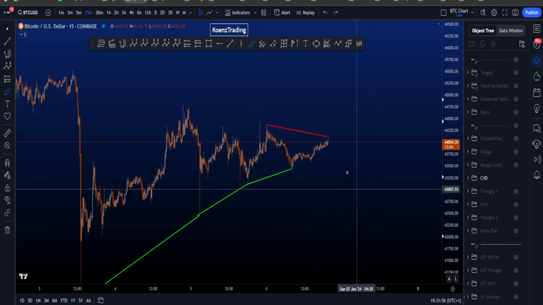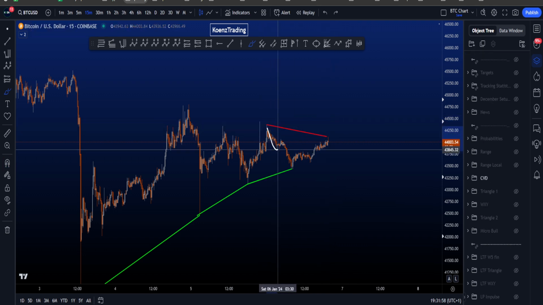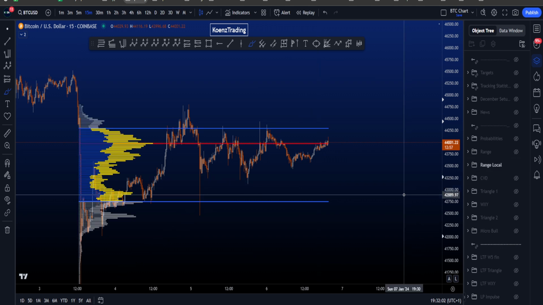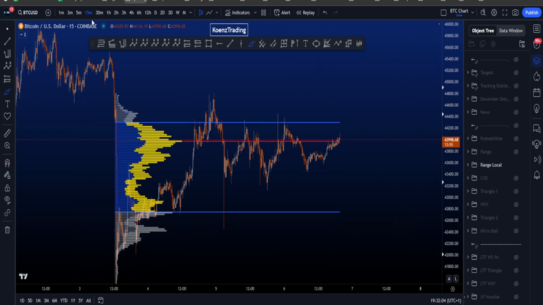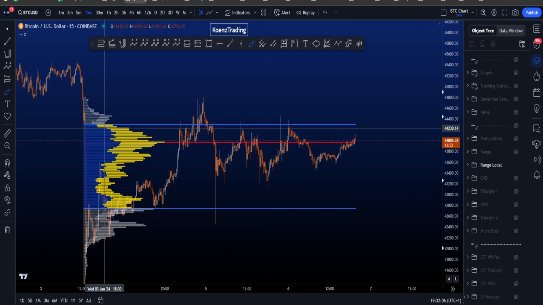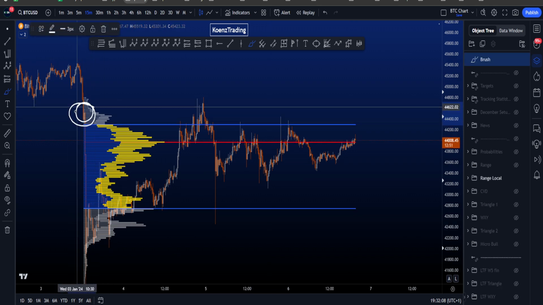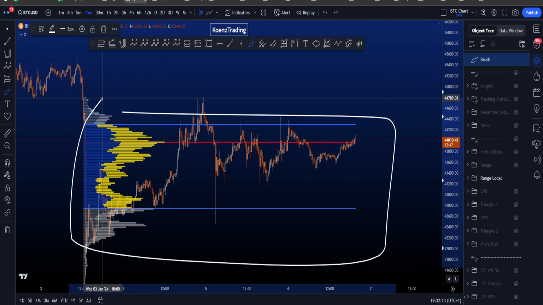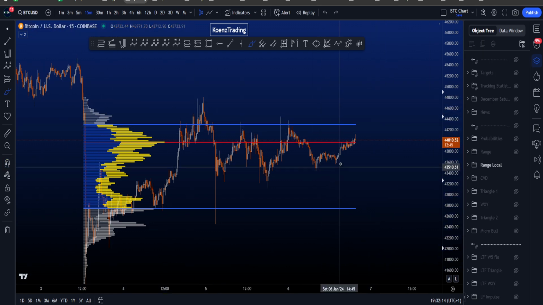The bullish CVD came first, so generally it would have a bit of higher probabilities of playing out. However, this one is in the picture. The bearish CVD also has some structure to it, so definitely cannot forget about that bearish CVD divergence. Locally, I put this one on my chart. This volume profile is taken from the little order block that we have over here to where price is now. Once we get a bit of a range, I always like to put a volume profile on my chart.